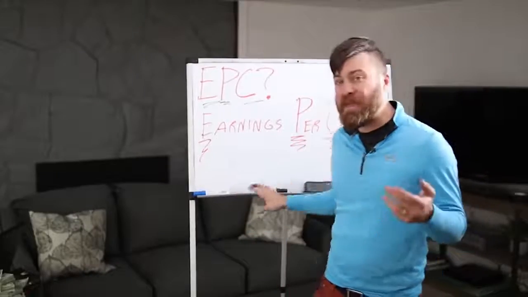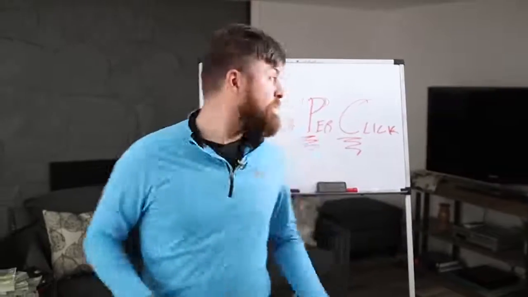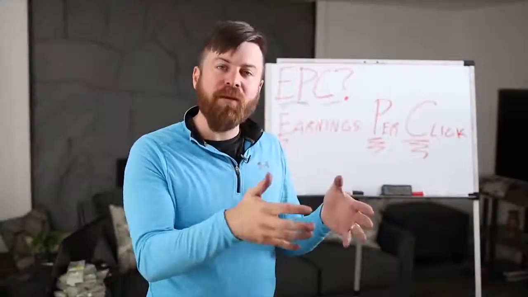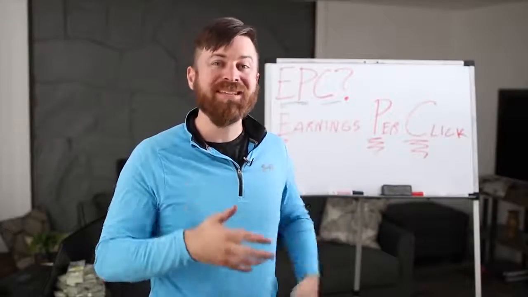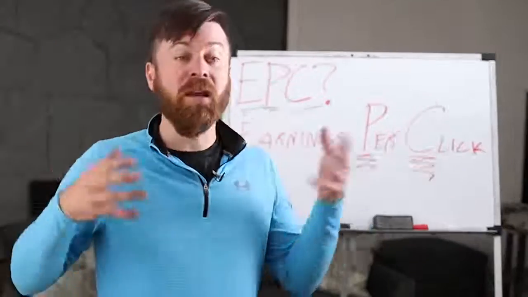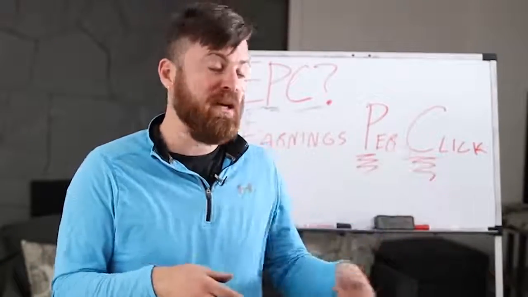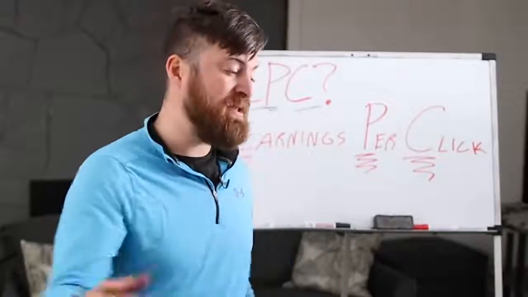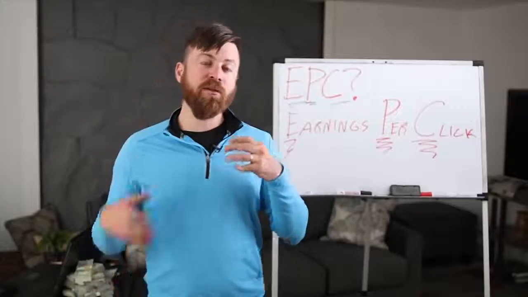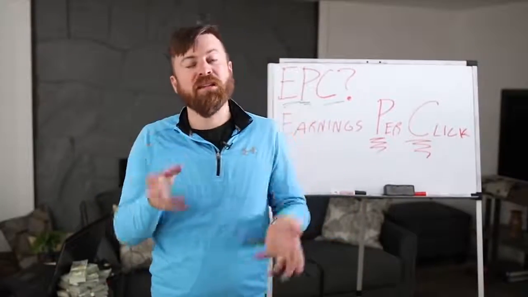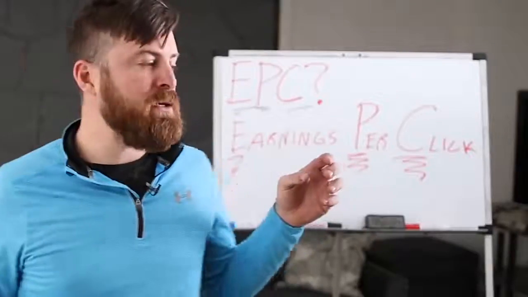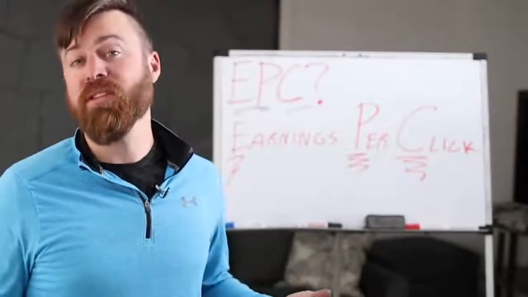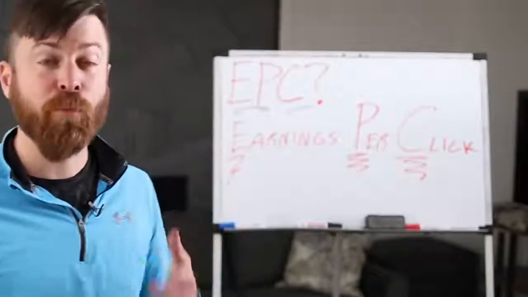And the reason why EPC is such an in vogue kind of acronym is because most advertising, the one metric you have most under your control is how much you're spending per click. A lot of affiliates are spending money on advertising on Google, Facebook, YouTube, Twitter, Instagram, Snapchat, whatever. And the cost you spend per click is very much in your control, because on your side, you control how much you're spending on advertising, and you control, generally speaking, the pre-sale page or the landing page if you're more advanced.